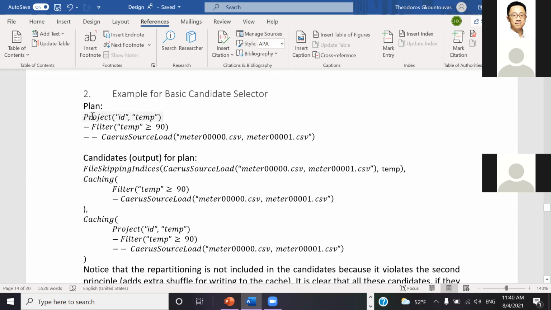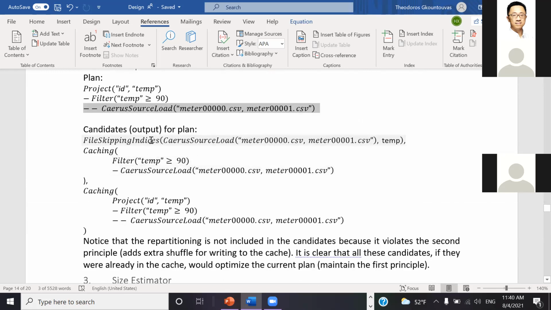Example would be if we have this projection and a filter from a series, from a source load. And let's assume that it has various attributes here, including temperature and ID. The candidates can be to create file skipping indices, to cache the results of the filter, or to cache the results of the projection.